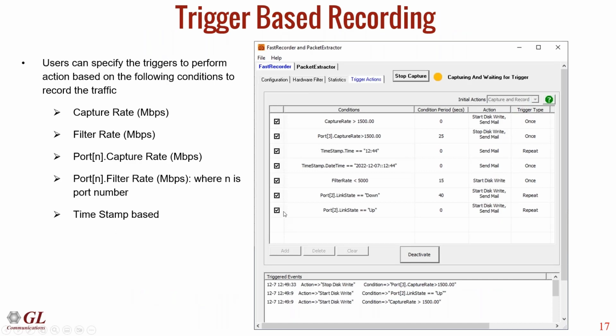Okay, now we can also trigger on things. So we can do things like, if a certain packet is detected, send an email or start a recording, or stop a recording. With different types of conditions, we can start the recording, stop the recording, or send an alert, things like that. So that's very nice. That means you can just have it connected into the network, capturing traffic, but whenever a certain condition occurs, you can actually start recording to disk. So that's another feature we've had multiple customers ask for.